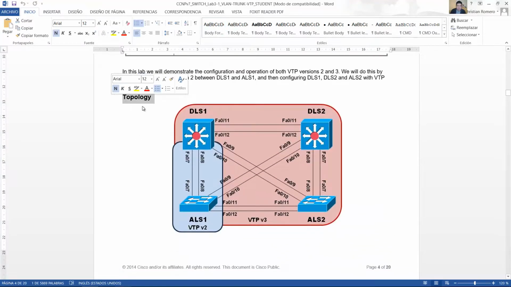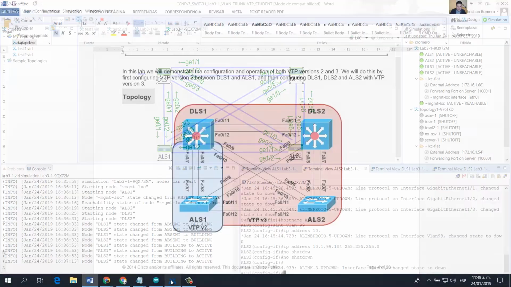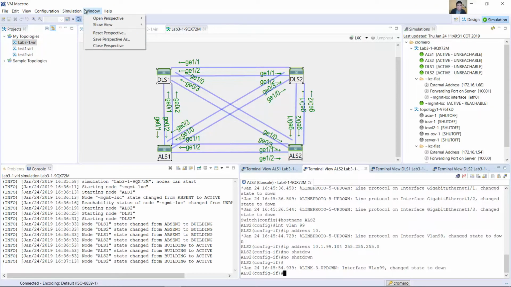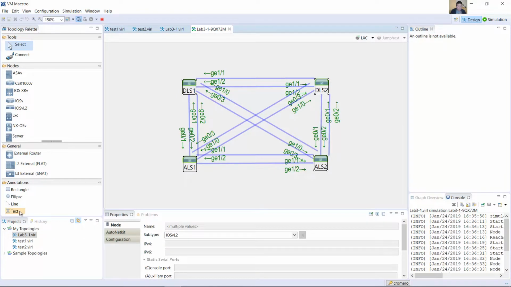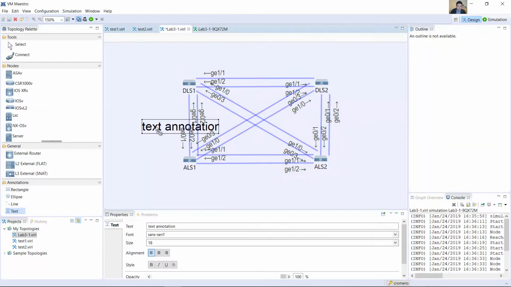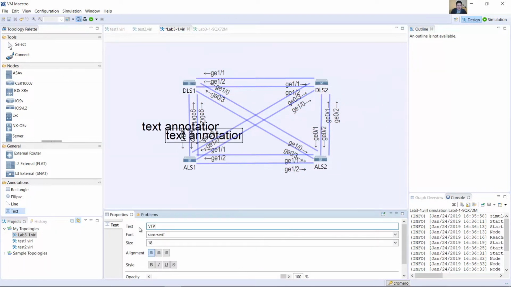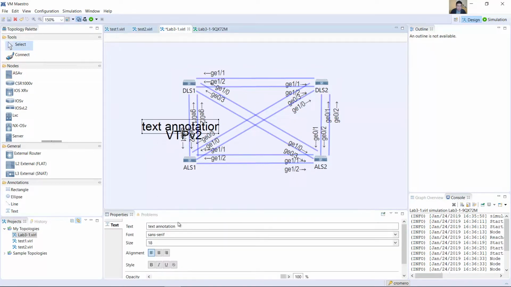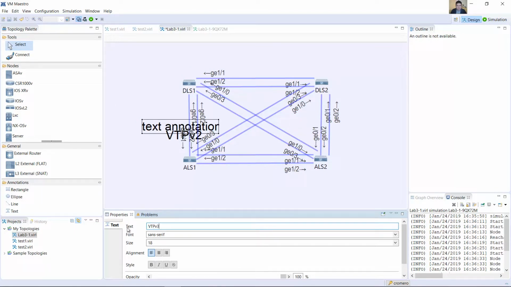Okay, this topology: VTP version 2 between DLS1 and ALS1, and VTP version 3 for the remaining switches. Okay, design, text, VTP version 2 and VTP version 3.